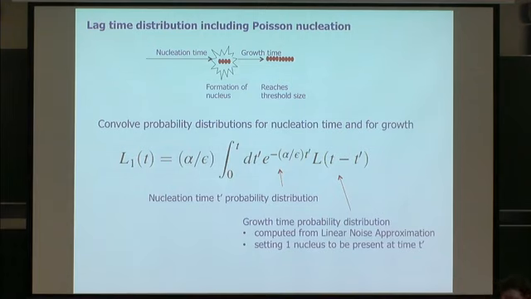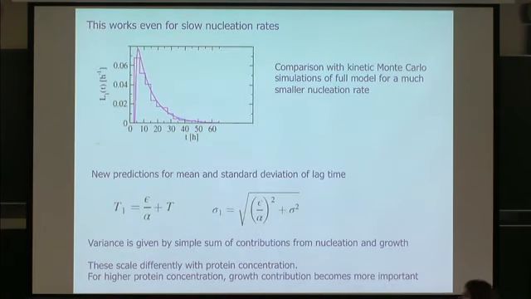So what we say is, we're going to write a probability distribution for this two-step process, and we know the probability distribution for this, and now we've calculated the waiting time distribution for the second thing from our Van Kampen expansion. And so what we're going to do is a convolution of the probability distribution for this and the probability distribution for the lag time, but in that calculation of the Van Kampen thing, we have to set the initial conditions to be one nucleus at time 0, because that's what you get out of this Poisson process. So if you do that, you get another expression for the lag time distribution, and it turns out that that one actually works even when the nucleation time is slow. So here are some results with a much slower nucleation time, and now it works.